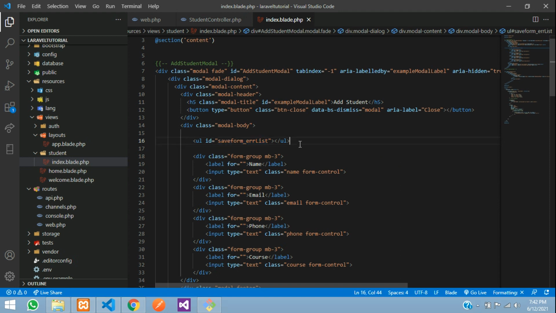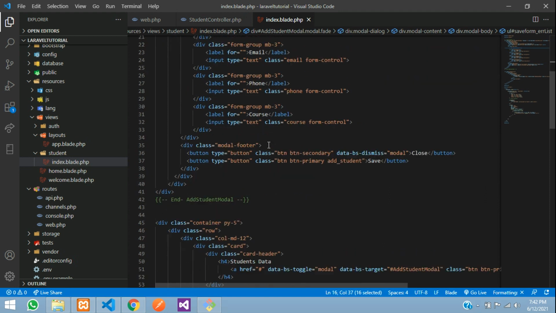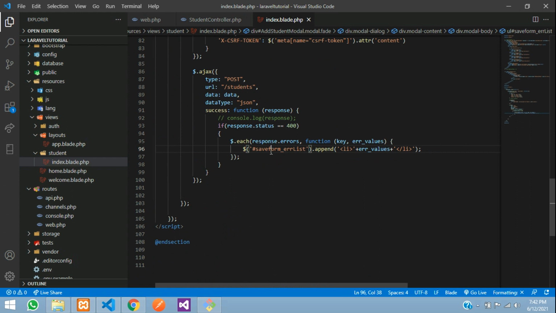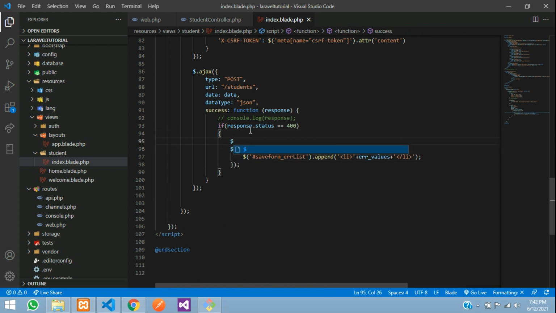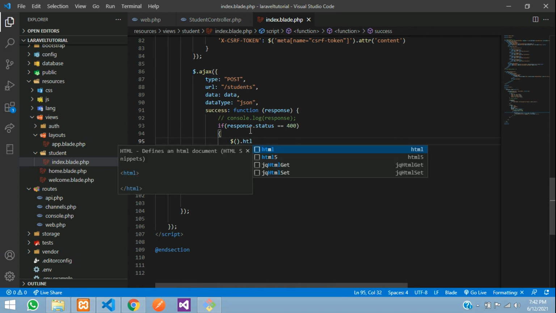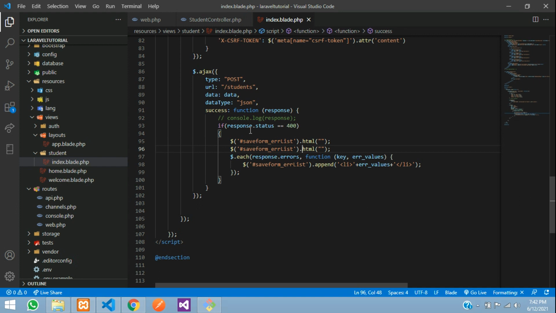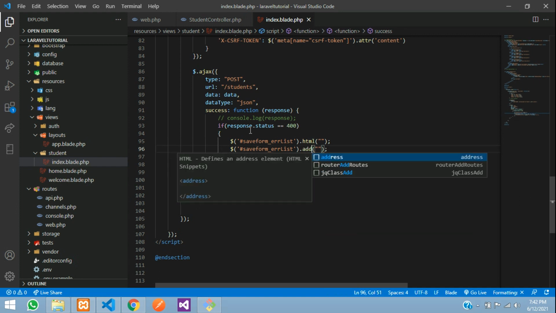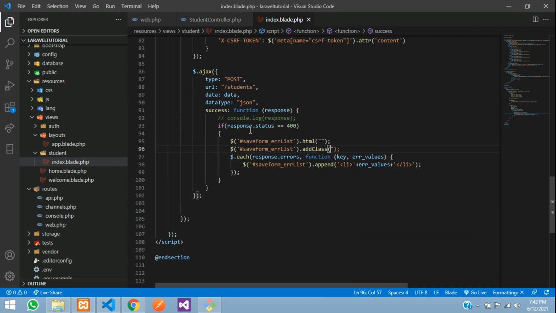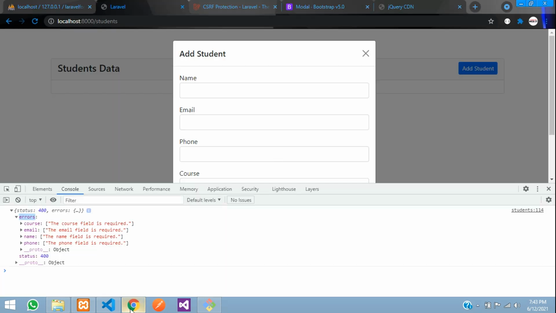And yep guys, I just want to design over here also. So for that, let me just add one simple thing. Dollar, open and close HTML. Whenever it loads, first make it empty. So what you're going to make empty is this save error form list, and after this add class. So that class will be alert danger. Save.